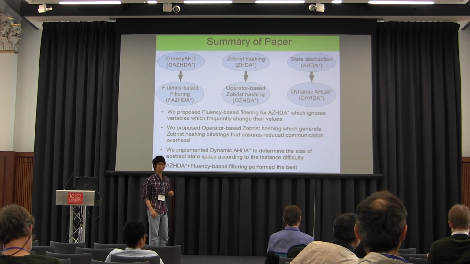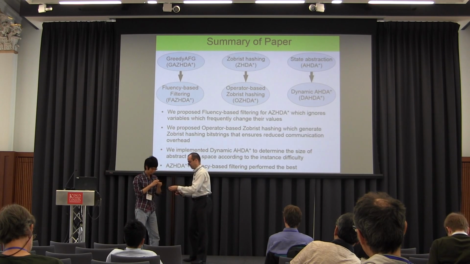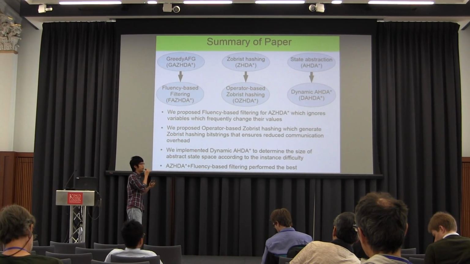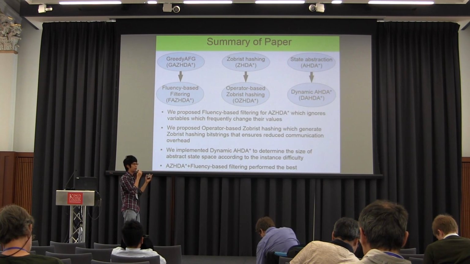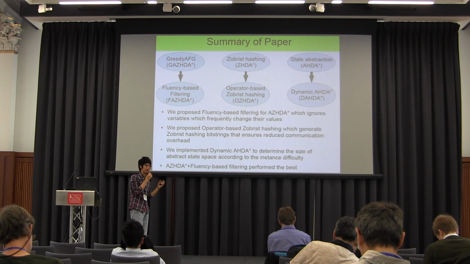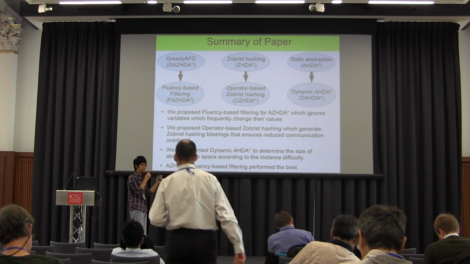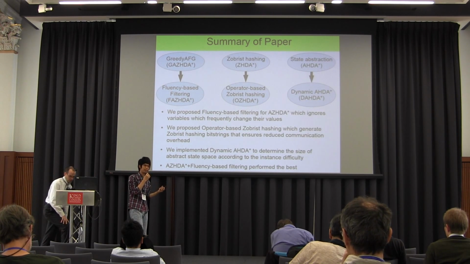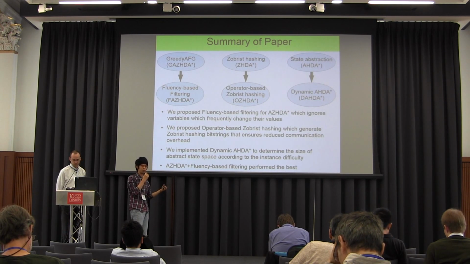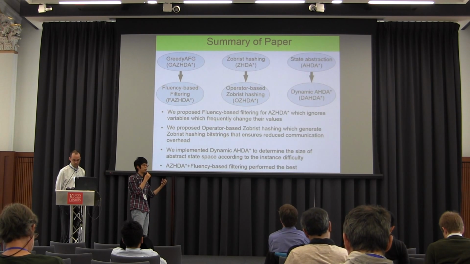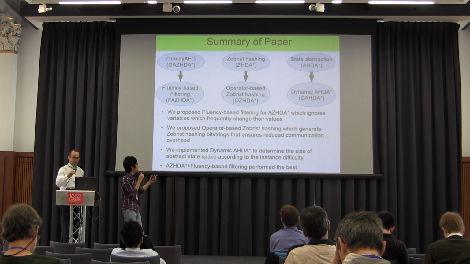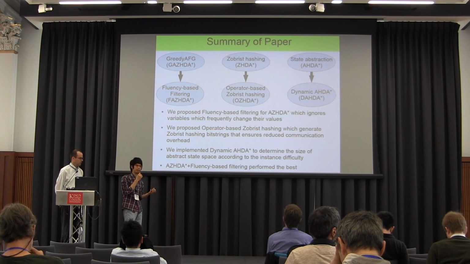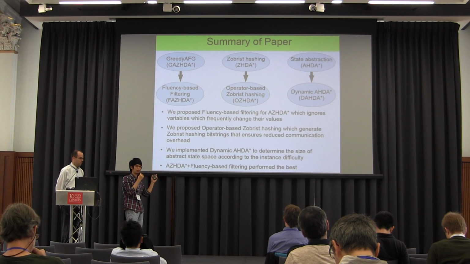So I guess the question is whether we define a hash function statically or dynamically. In our work, a hash function is determined statically because we don't want to change the hash function or the distribution of nodes dynamically, because we want to run duplicate detection. So if we change the hash value in the course of the search, we may not be able to detect a duplicate. So we are currently setting the hash value statically, but actually we can maybe implement a method to reformulate the hash function in the course of search.